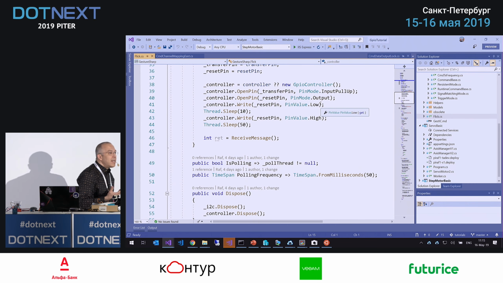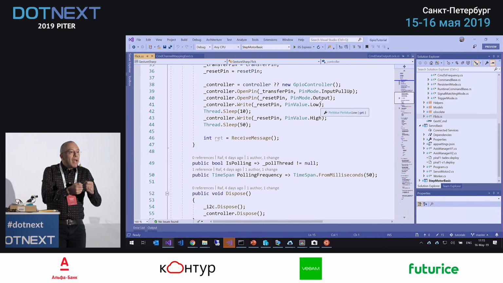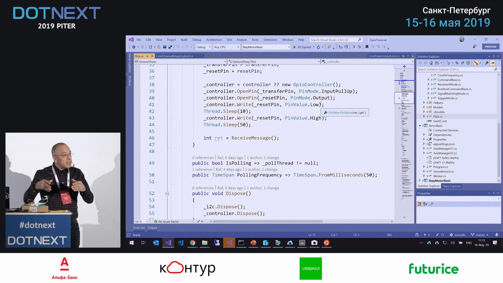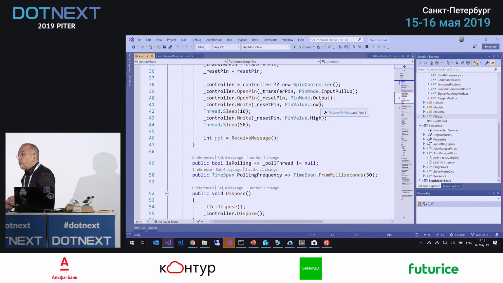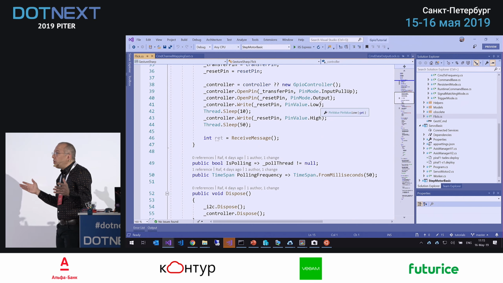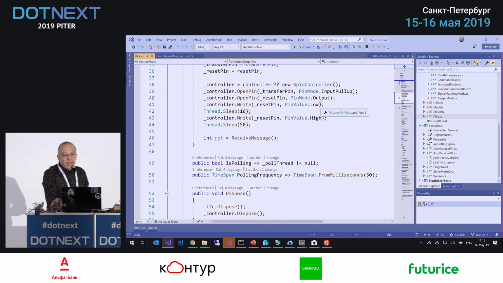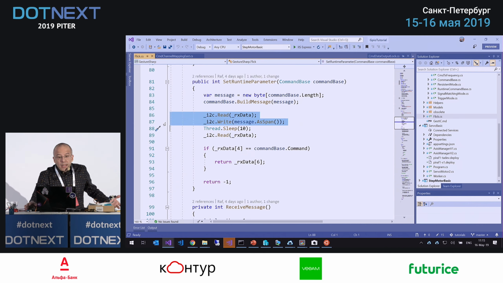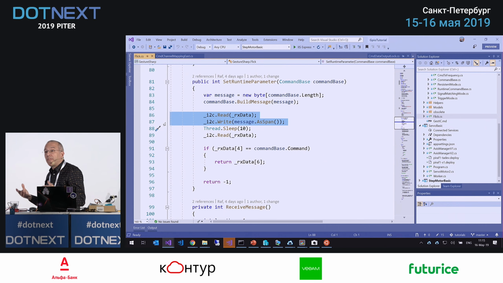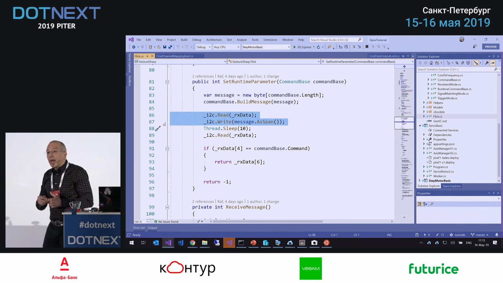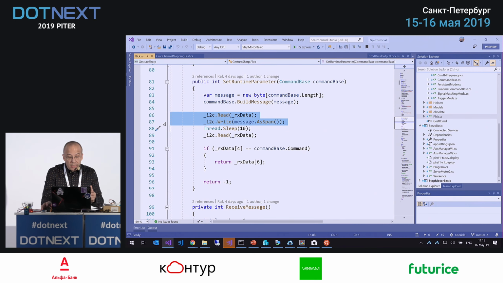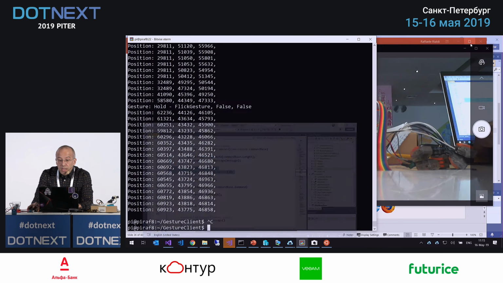The good part is that the most complex part was bit banging. I mean, understanding if the protocol was right. But the class, the system devices class, was enough to do all the job. So I have primitives like reading and writing, as you can see here, and that's all you have to do. I mean, there is nothing more. And again, this is using Span of T, and it means that you don't have to copy buffers again and again. So it's extremely optimized and very well done, and you can manage this.